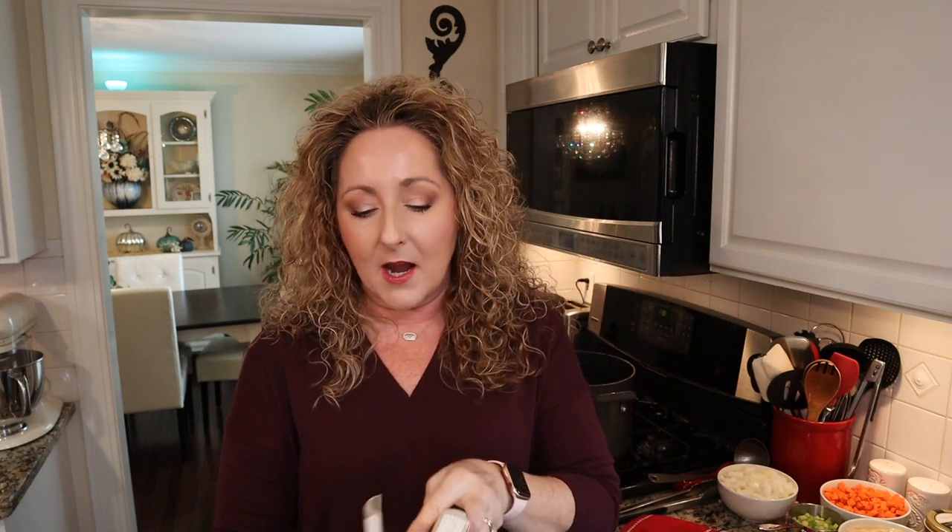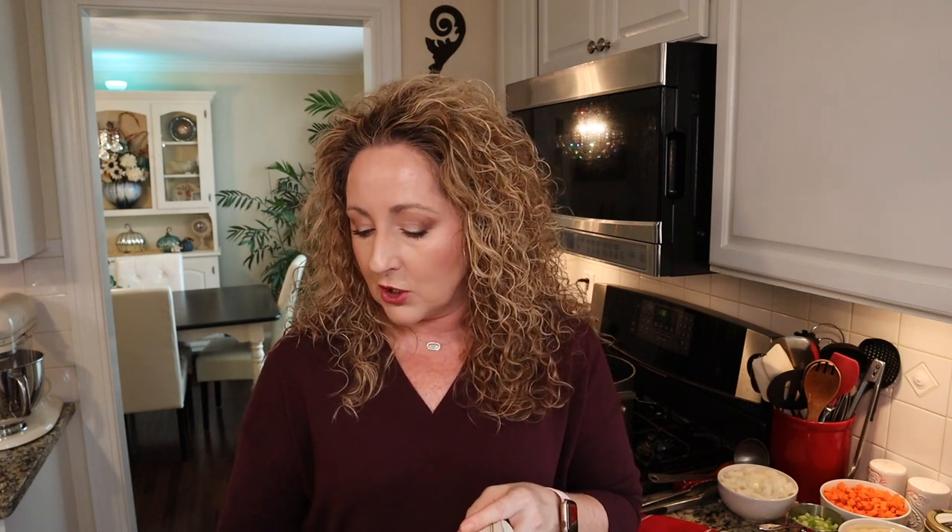The recipes are kind of similar in their ingredients. The one in the Ball Book that I'm going to use does include some things that are not traditional in chicken pot pie filling. It includes fresh mushrooms, which I'm not a fan of, so I'm going to leave them out. It also includes dry white wine. In the past I have canned this just as written and it is delicious with the white wine, but I'm leaving that out this time and using chicken stock in its place.